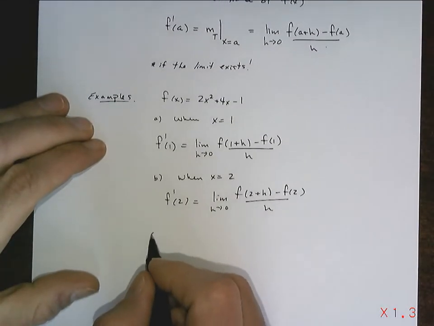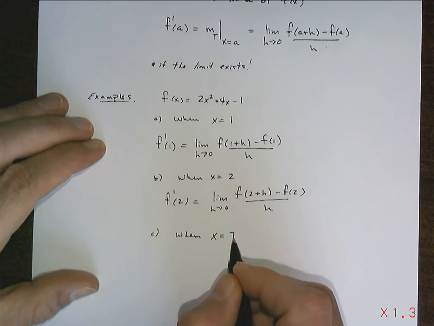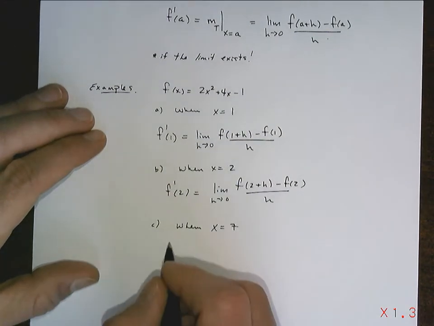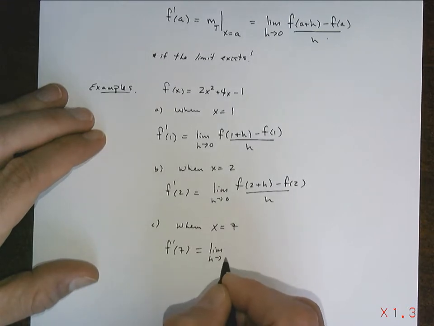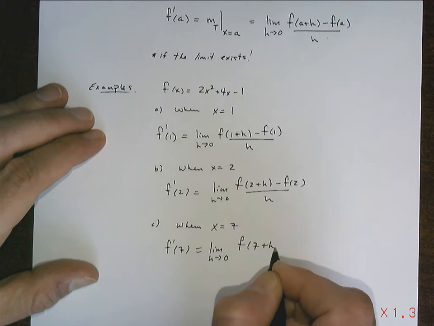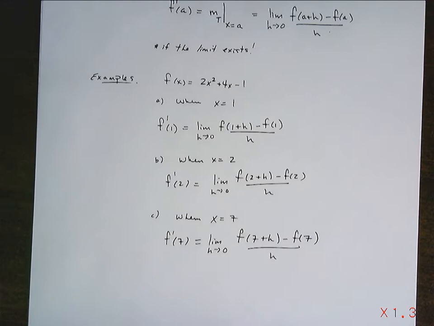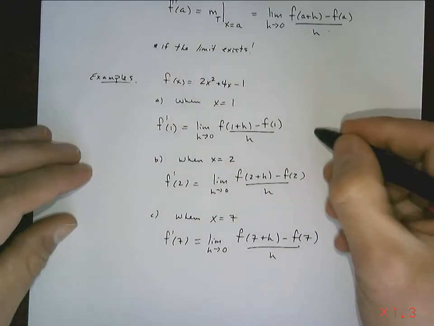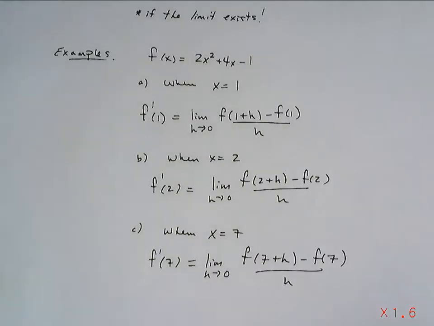And then what if I got even nastier and I said, yeah, I changed my mind. I'd like to know when x equals 7 now, if you don't mind. Well, then you'd have to do f prime of 7 with the limit as h approaches 0 of f of 7 plus h minus f of 7 over h. And are you getting the point here? I have to keep doing it for each and every point. And I have to keep doing it over and over and over. And that is crazy. But that is the essence of a derivative at a point.